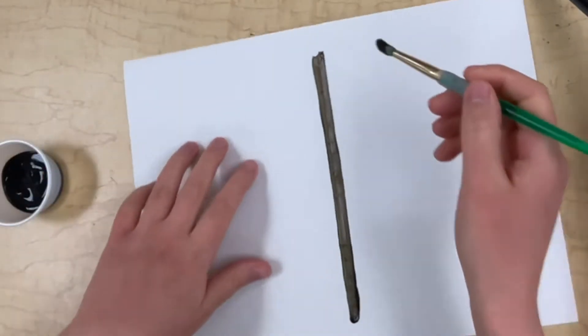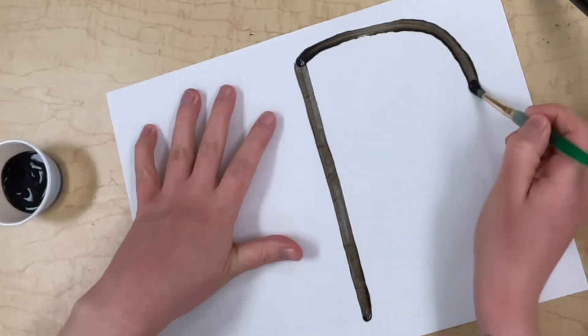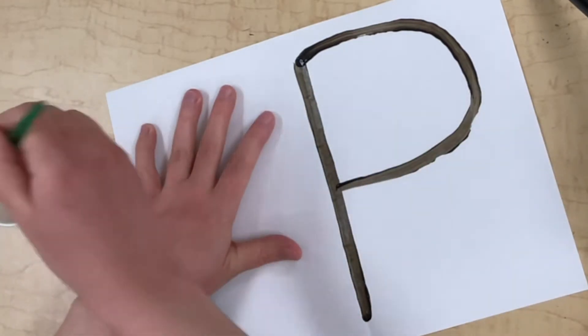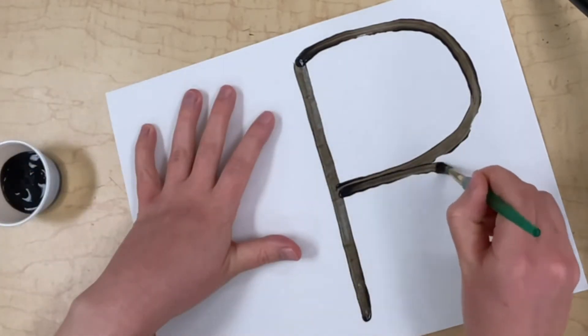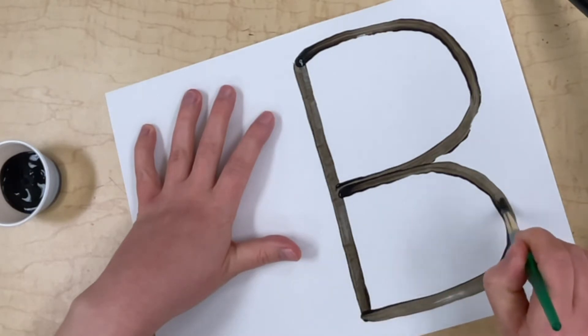And then on just one side of the paper, you're going to draw what looks like a giant letter B. And these are the butterfly's wings, half of the butterfly's wings. They look like a B for butterfly.